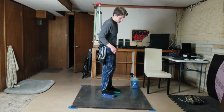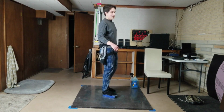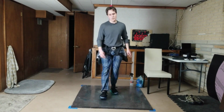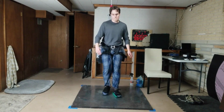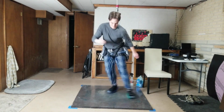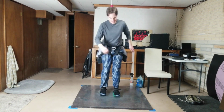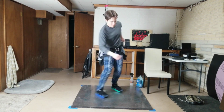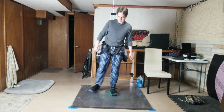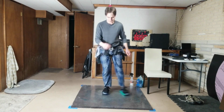It's hard to run with these sliders on. They're pretty slippery. That's not too bad. Nah, I can't really do it very well. And if you do this.